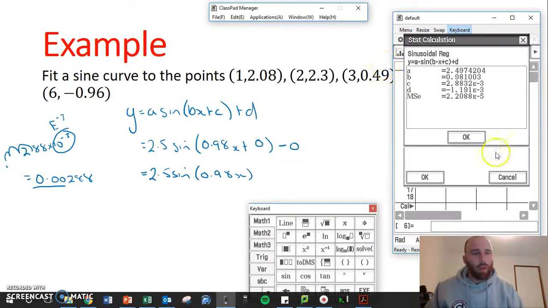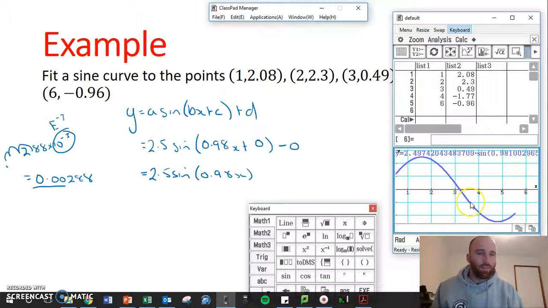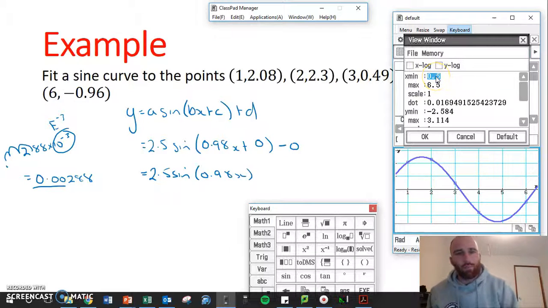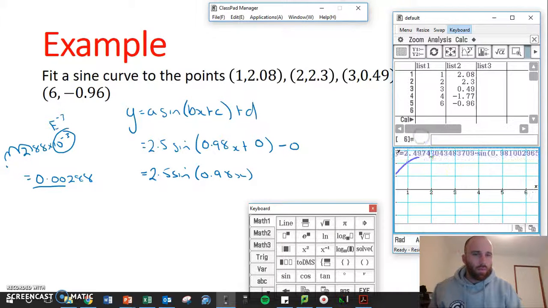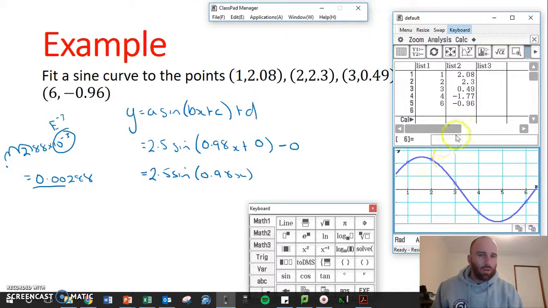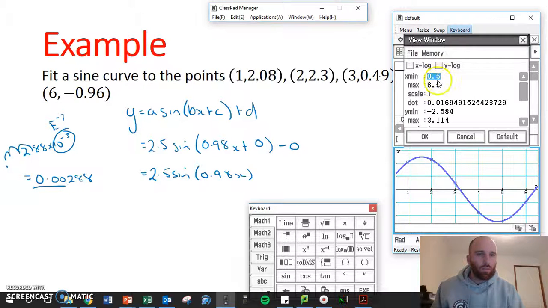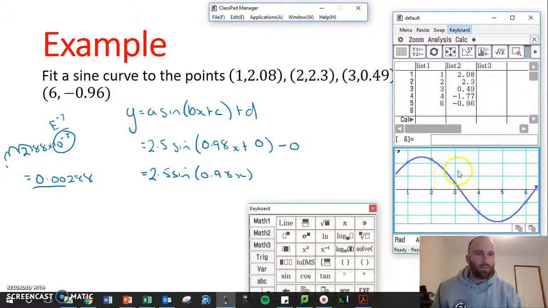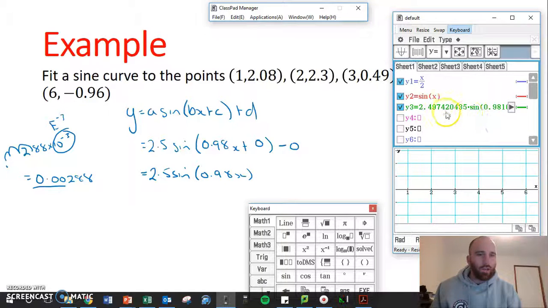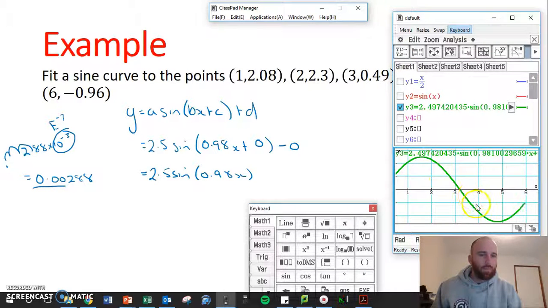Okay, so remember that I saved that formula. What I'm going to do, okay, so that's what my graph looks like. Okay, so if I change this window slightly, I might make my minimum 0, just to make it a bit more as we flow across. Minus 2. No, it doesn't want to change. Okay. So what I'll do is, if I go to graph and table, I've actually saved the formula across there. See that? Remember when I said I saved it to Y3? It's actually saved to that location. So I'm going to get rid of those. I'm going to graph this, and that's what my graph looks like.